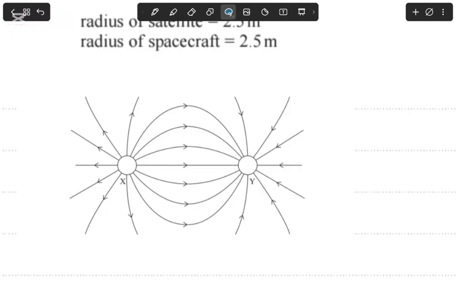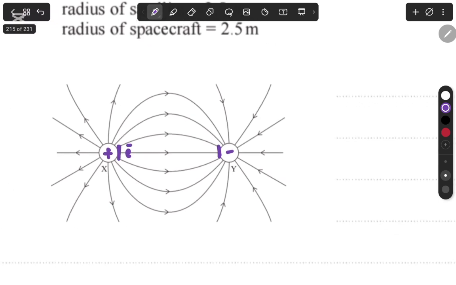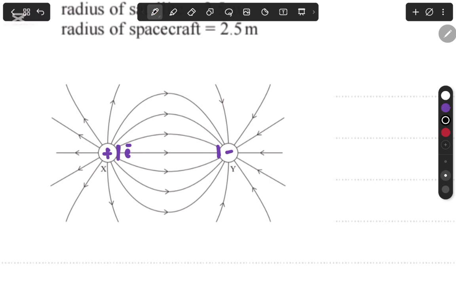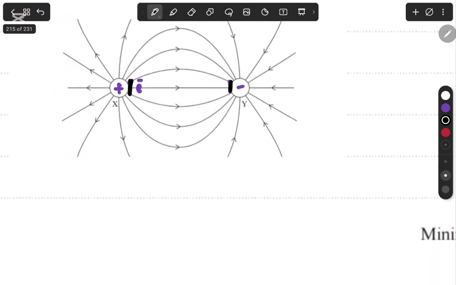So first, let's identify what's happening here. I'm sure many people read the question, but then they don't get what's going on. So this is going to be positive, negative, and we have an electron that's traveling from this point here to this point here. So the first point clear? That's the first thing I want you to understand: the electron is traveling from here to here. The second point I want you to understand: this is a positive charge.